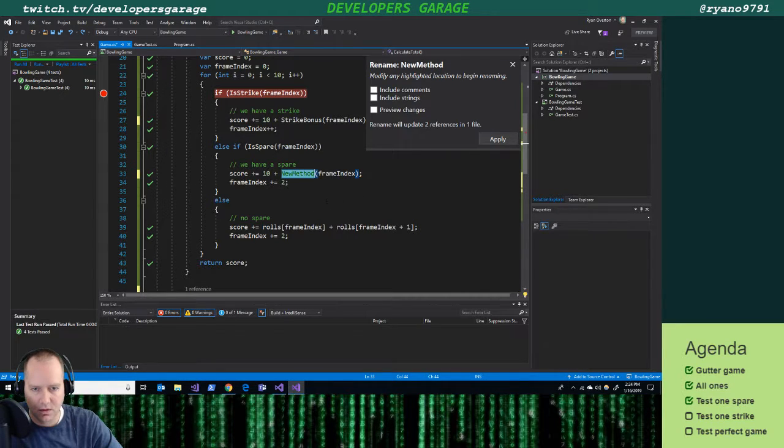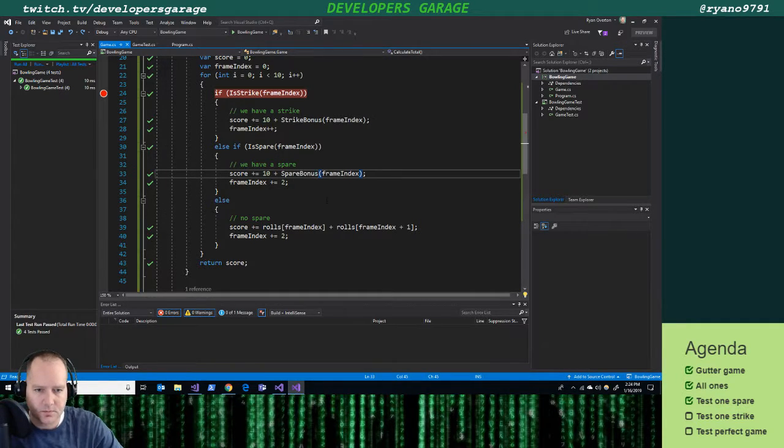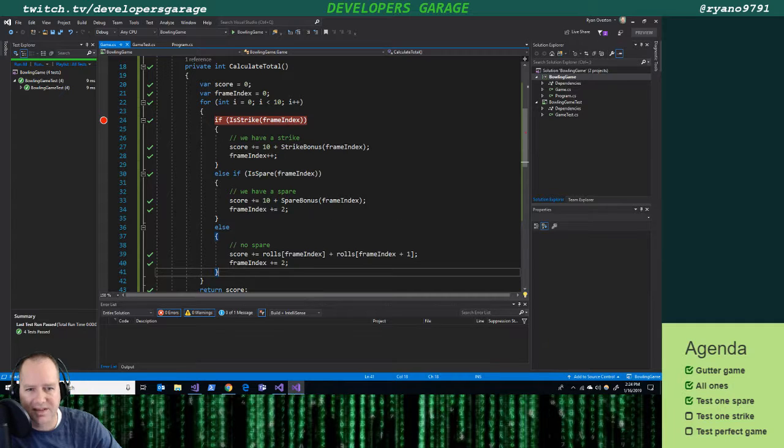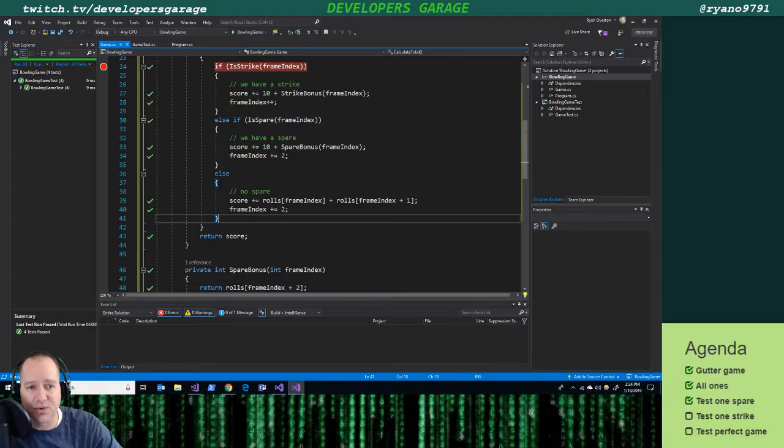We're going to do spare bonus. It did what I asked it to do this time. So now we have our spare bonus. Wish you would have done that the first time. All right. So as we can see, with every refactoring, it's rerunning the test and making sure what I do doesn't break the game.